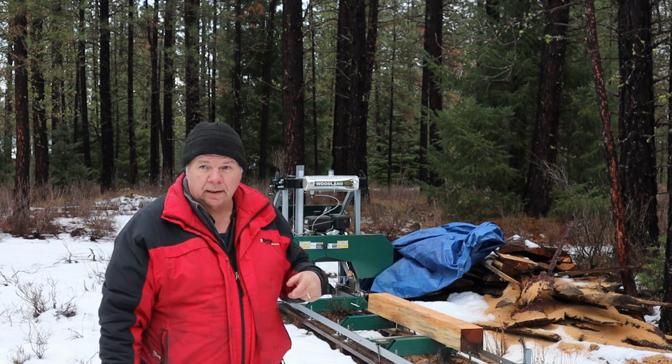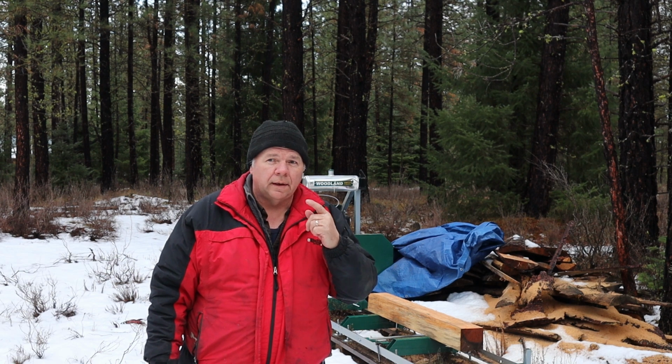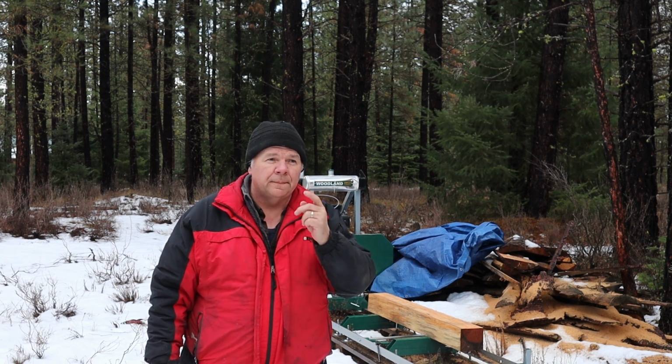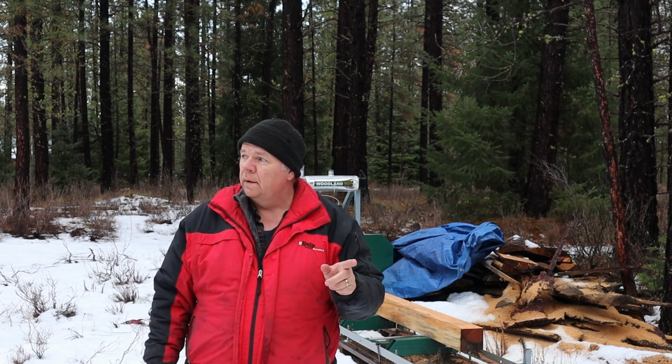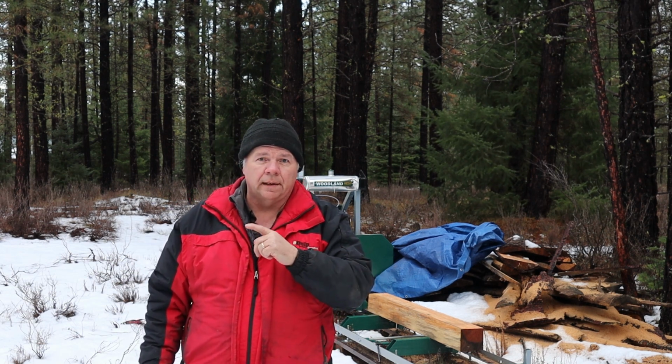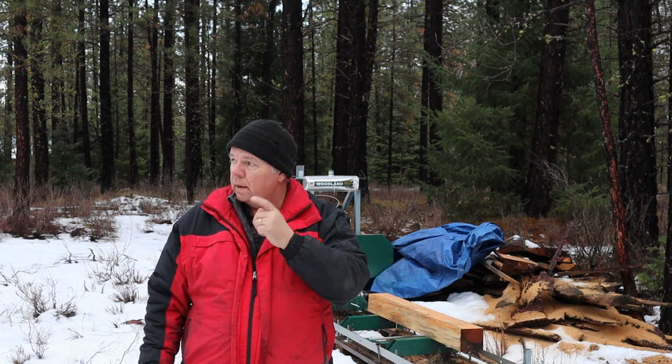Now I don't have the farm truck down here. I got the tractor. You can probably hear it in the background, because I can't run both vehicles down at the same time. The tractor, in fact, I've got to have up by the big barn, because I need to plug it into the block heater to get it started and running. So I didn't bring the farm truck down. I brought the tractor down.